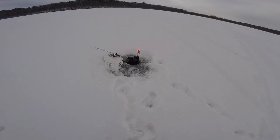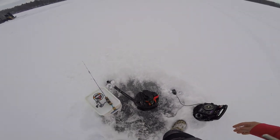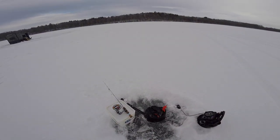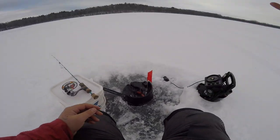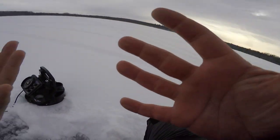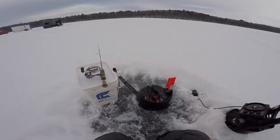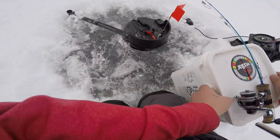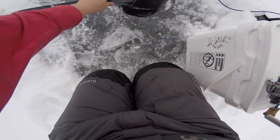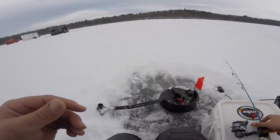Ready, go. All right, so the biggest thing that I learned about setting these up is know which way the wind is blowing. You do not want your line, because you leave your bail open, you do not want your line to be blown over where the flag's gonna be popping up. So the wind is coming this way, so I want my line to be blown that way too. So I'm gonna put this off to this side, so now my line will not be in the way of my flag.